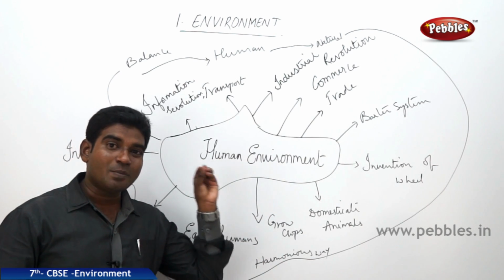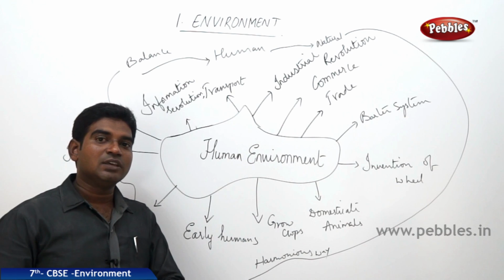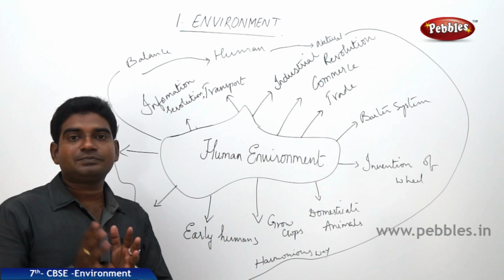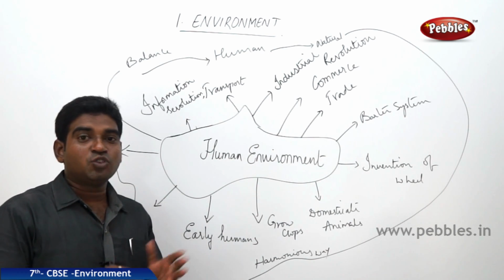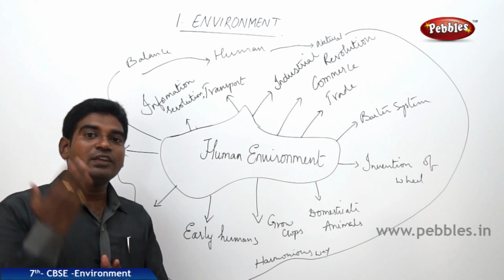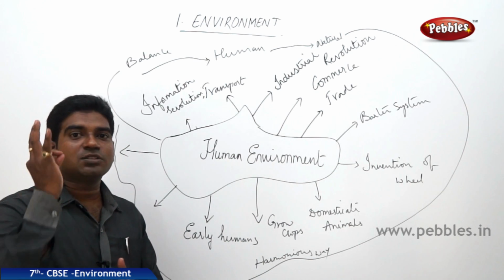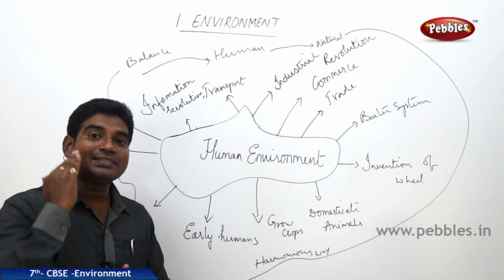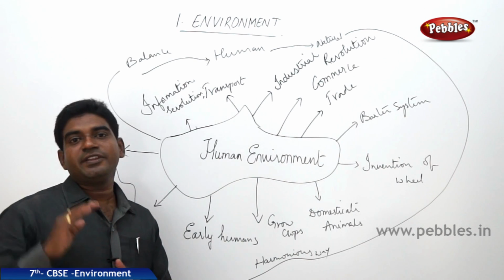Then he started to domesticate the animals. He domesticated the dogs. He tamed the dogs. He domesticated the buffaloes. He domesticated the cow. He domesticated the cattle for his requirements, which are already available in nature. So he started to interact with them, understand them, analyze the situation. Then what did he need? He came to a conclusion. He developed clarity on the concept of what he requires. Then he started to make as per his requirement, modify the existing things to his convenience.